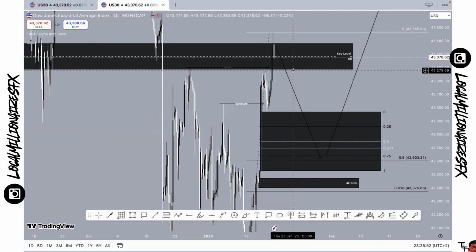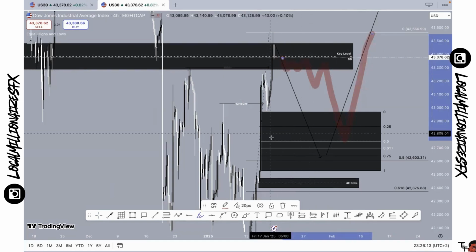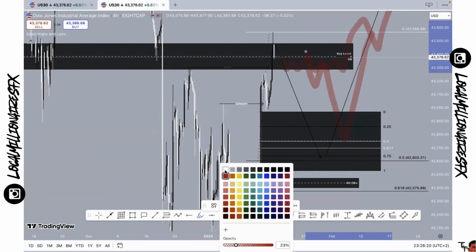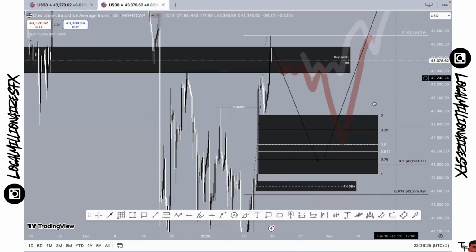Because if you do look at it, we had a break, change of character, price tapped in, right? So we've got to see what price does at this 43,300. Let's say price fails and comes down, we look at entering in this fair value gap right there and then look for longs. But if we see the market actually respects the zone, we wait for price to break, retest, and then move further to the upside, right? As simple as that. Don't want to complicate the market for us, right? So that's what we're going to do right there.